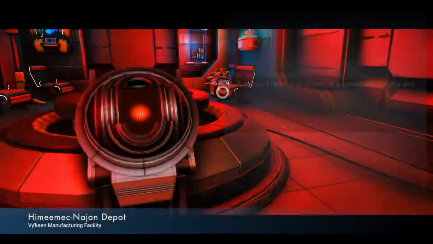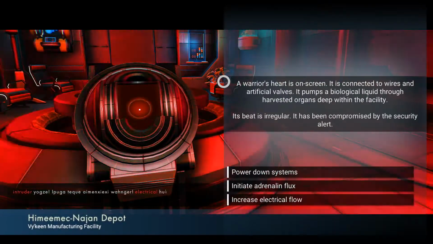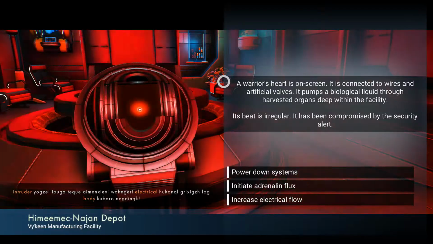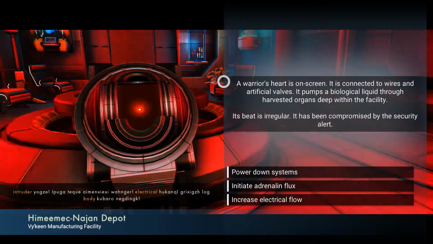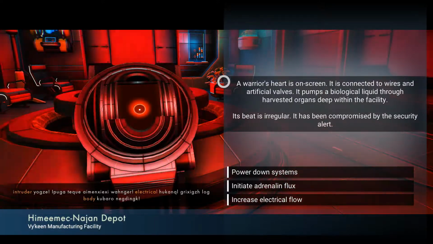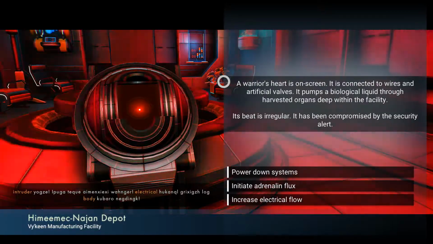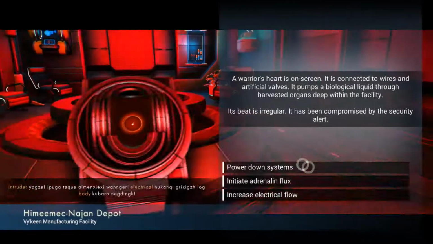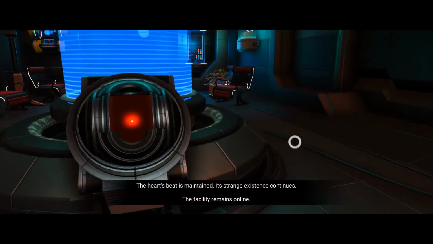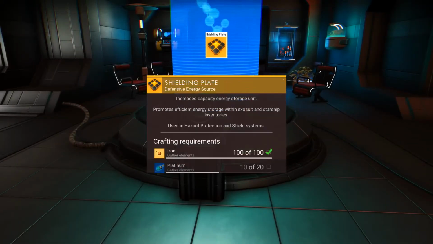Let's see what we got here, guys. Warrior's heart is on screen. It's connected to wires and artificial valves. It pumps a biological liquid through the harvested organs deep within the facilities. The beat is irregular and has been compromised by their... Says electrical, so let's increase the electrical flow. Probably kill him. Heartbeat is maintained. Its strange existence continues. The facility remains online.